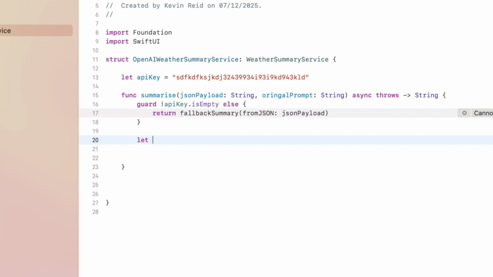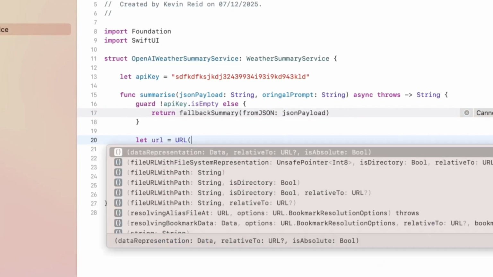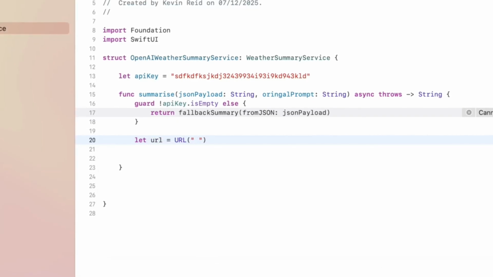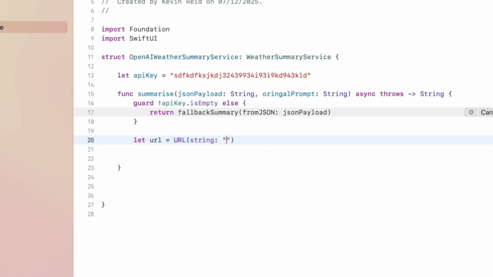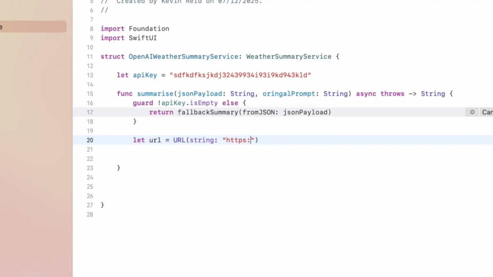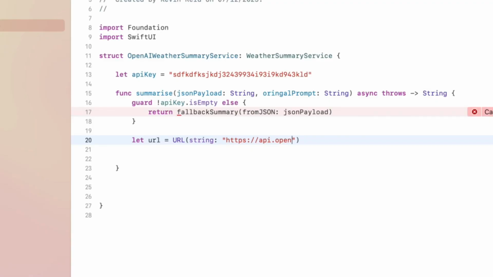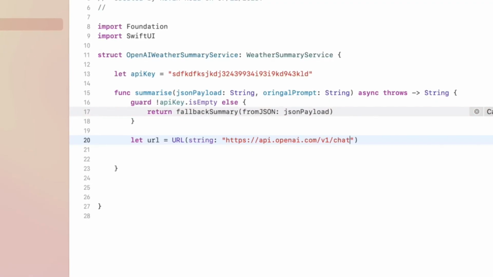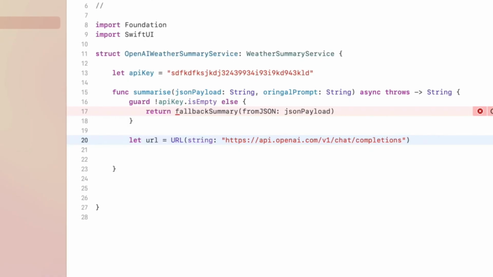But in the event that everything went okay, we will hit this point, and then we're able to call this URL, which is https://api.openai.com/v1/chat/completions, which is the completions endpoint for OpenAI.